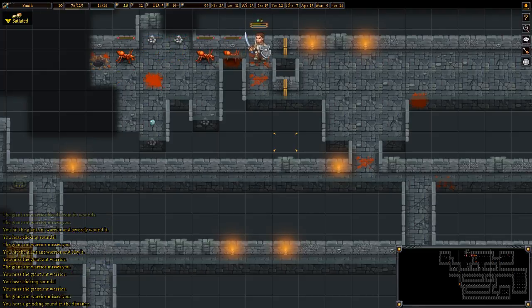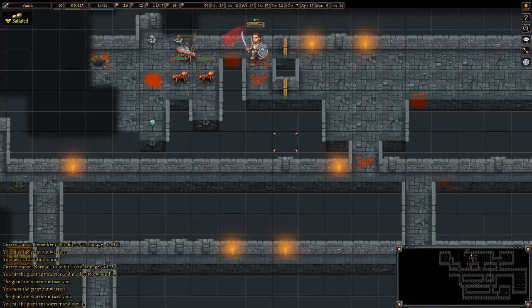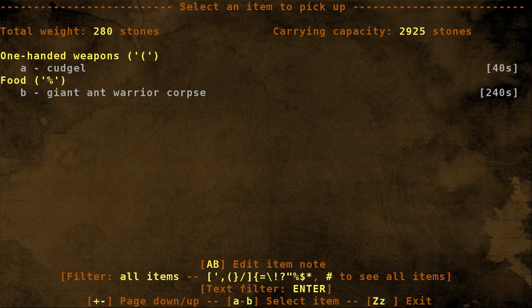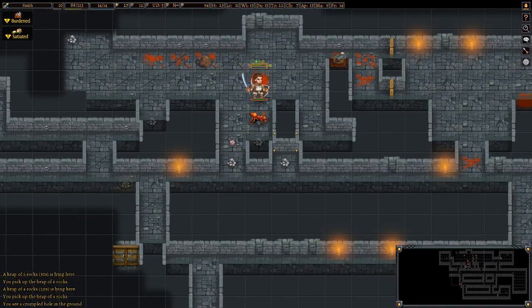Killing all these ants. This is going to take a while. Good. Ant Queen is dead. Once the ant queen has crawled out of the ant hole, the ants stop spawning. There's the ant hole here, a crumbled hole in the ground. This is where they all came from.